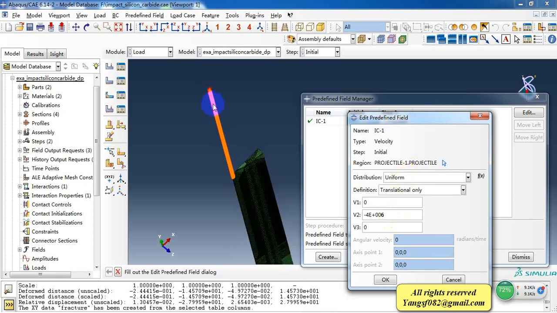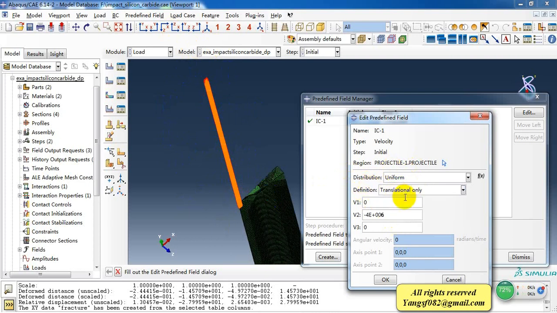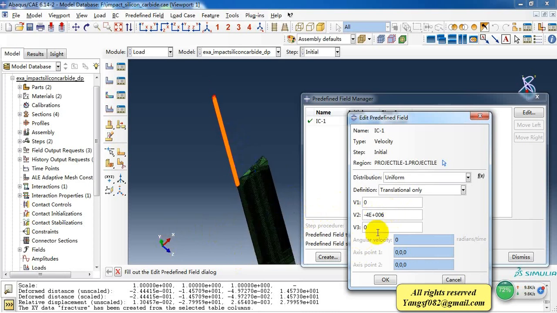So here we need to choose all the elements of the projectile and give it a translational only velocity. And here is the negative one direction, and the value is 4,000 meters per second. And this is true high velocity impact.